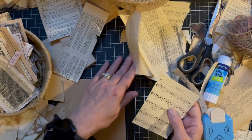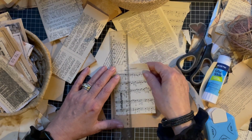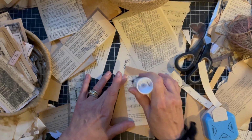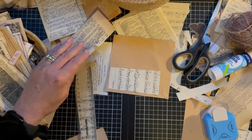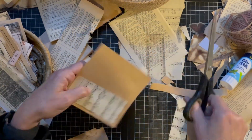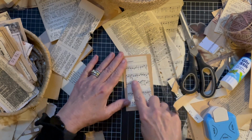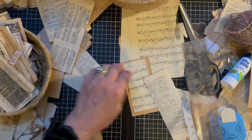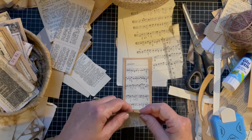Well, this card is out. It's too wide, so let's get some proportion right. See, sometimes tearing works and sometimes it doesn't. And I hope this does. Okay, so that's a little bit of manuscript. Let's see if my idea of favourite things gathered works on this one. So brown paper or card.